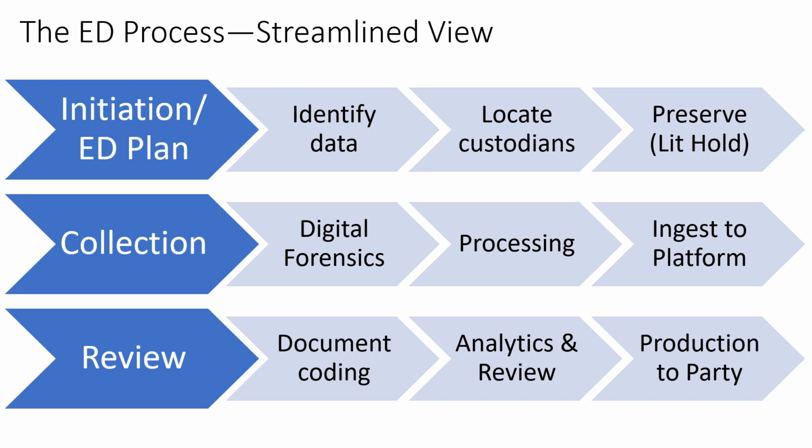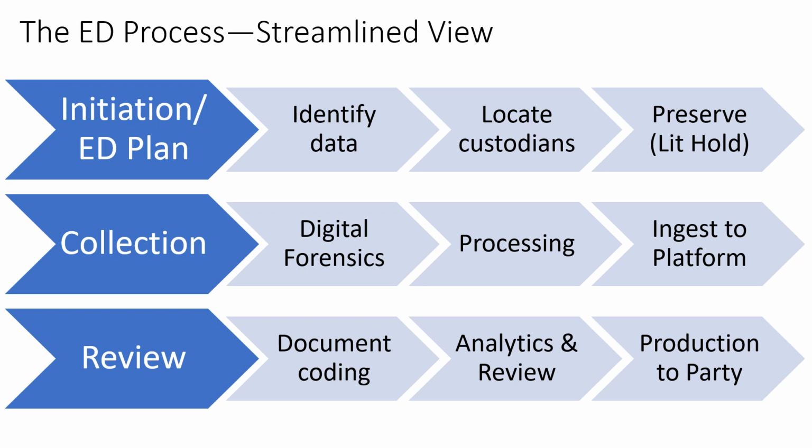Then you need to be able to process it and ingest it into a review platform. The review platform enables the attorneys to then go in and document the coding. So, for example, if they identify that a piece of information is relevant but subject to attorney-client privilege, then they need to code it as such, and then we'll produce a log to the other party that says, here are the things we found. However, it's subject to attorney-client privilege, we're not turning it over. So document coding and that review process is really, really important.